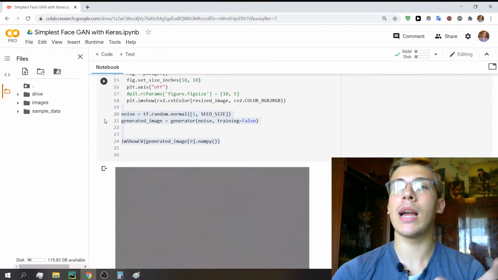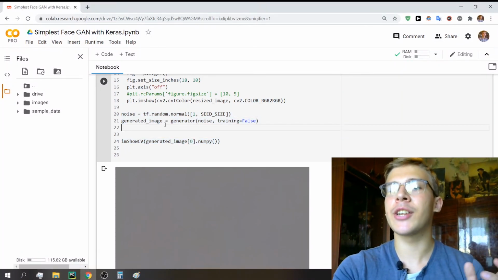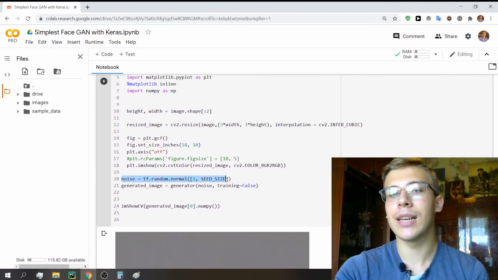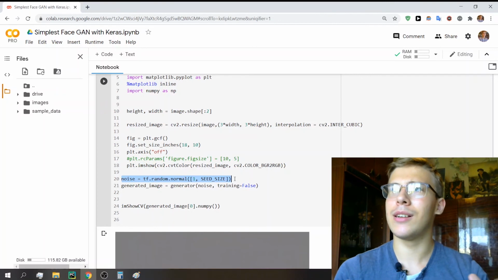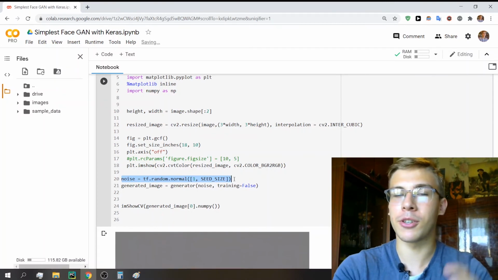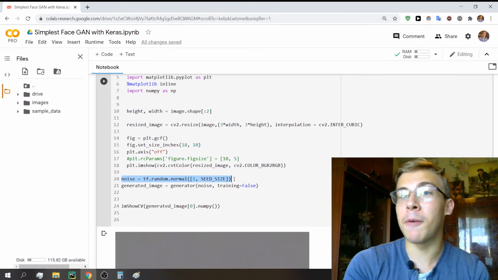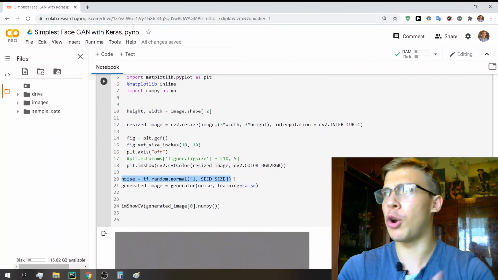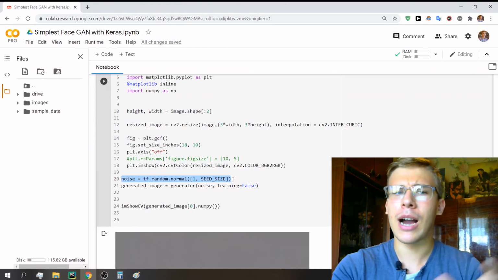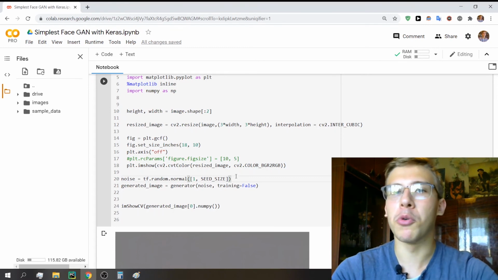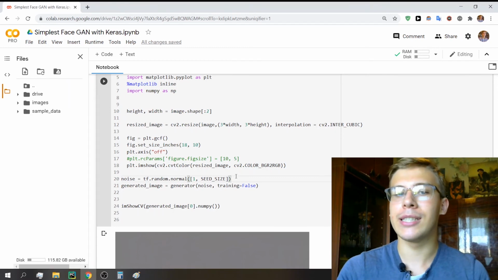Now I went ahead and trained it for one epoch. So now the generator actually learned something. If we rerun this code, remember it's only one epoch, so it did not train for long. Usually you'd train for something like 50 epochs or so. But more about that in the next video, which is going to be all about training, and we'll actually train some stuff. I'll show you a few rules of thumb of how to do training and how to interpret the outputs in the absence of a test data set and all that stuff.